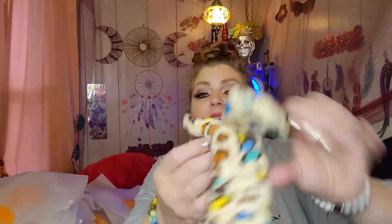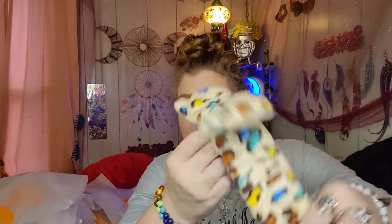Okay, next. I love this. If you've ever been at TJ Maxx or if you have one of these, you know these are more than 69 cents. I was actually going to give this one, or maybe the black one, to my daughter to do her makeup, because these are a killer deal. If you watch any kind of makeup tutorials, they always are wearing these or the clips, and I have both. But I prefer these. I think they're fabulous. And I love this leopard print with the different colored spots. I think that's my fave. And makeup would not show up a whole lot on this one. So, 69 cents, yes, any day.